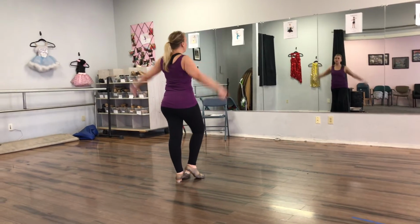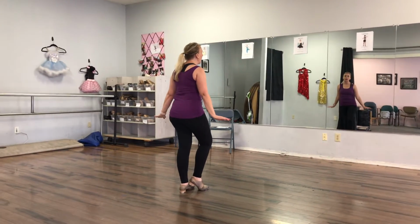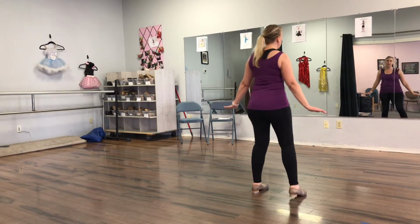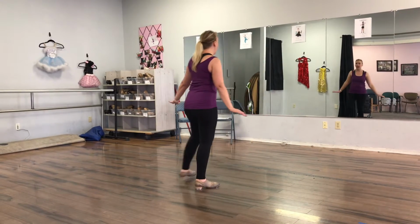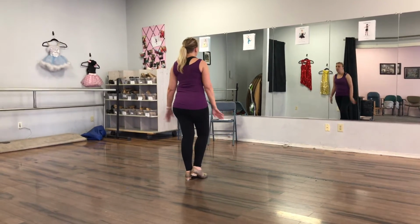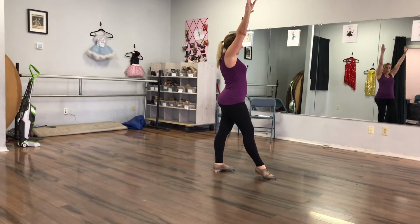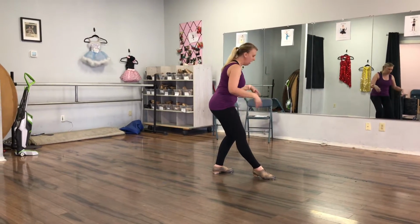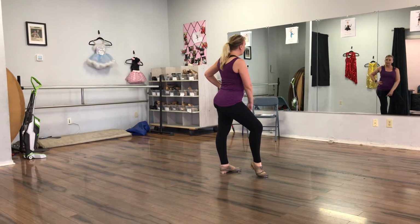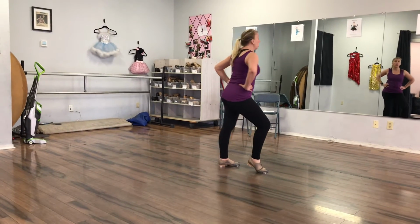And then we have a pose, and I don't remember exactly what one it is, but you have a pose right there, okay? And then you're gonna go straight line out, back, out, tap, step, touch, step, touch, out, back, out, tap, step, touch, okay? And then we go out, out, put your arms up, okay? And then you're gonna bend this knee here on the left, and this one stays straight, and you go down, and then when you pop up, this one bends, and now this one is straight, and you just bounce, one, two, okay?